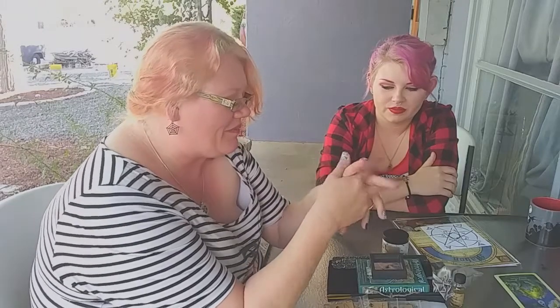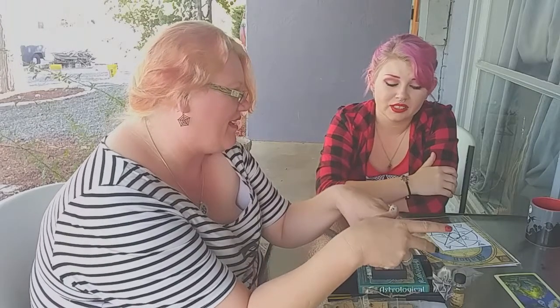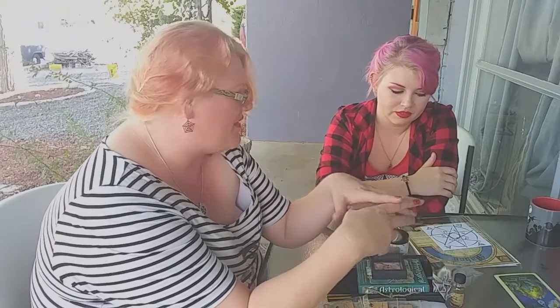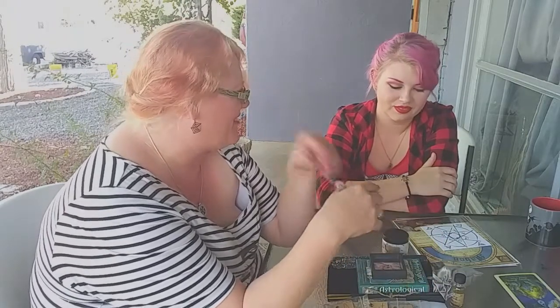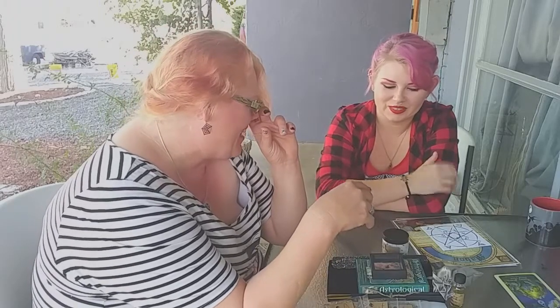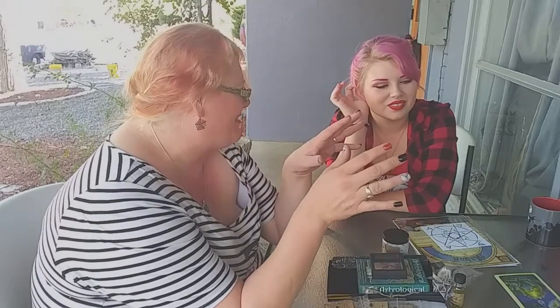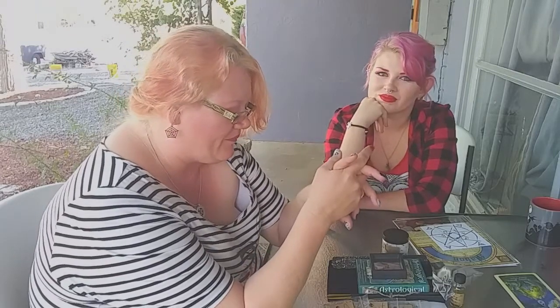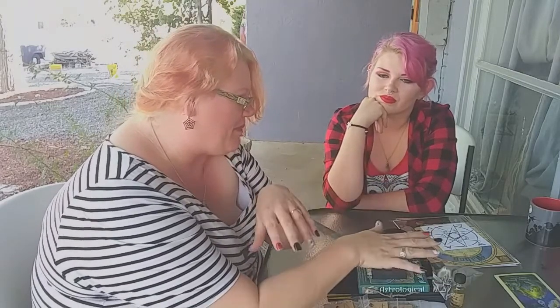But I really am pleased with this. I see the blues and stuff like that, and just being with this, I feel calmer, a little bit more balanced. I'm always about balance, because I'm always off balance in my life. So I always strive for balance. I think it's the Libra thing. But I'm really happy and pleased with this box.